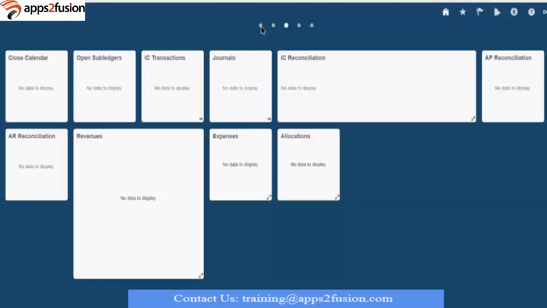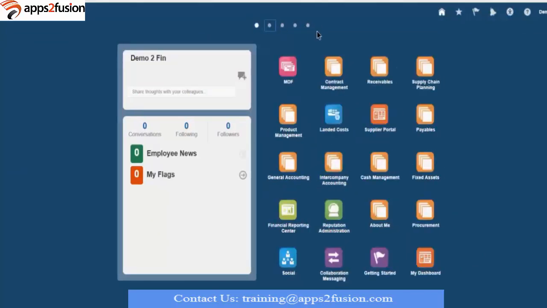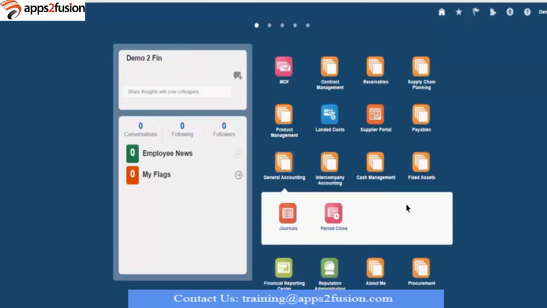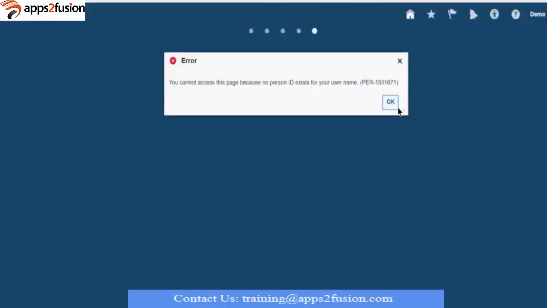It is what we call the dashboard or the tasks under the GL. This is your home page. So the home page has these many tabs. The GL dashboard is separate. So under GL you will have a separate dashboard. This is not a GL dashboard. Okay, so basically this is the home page with these infolets.